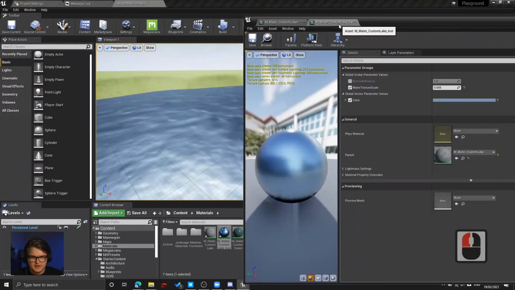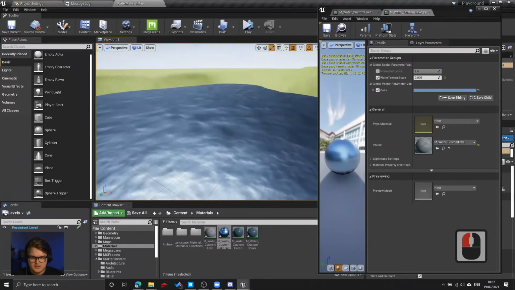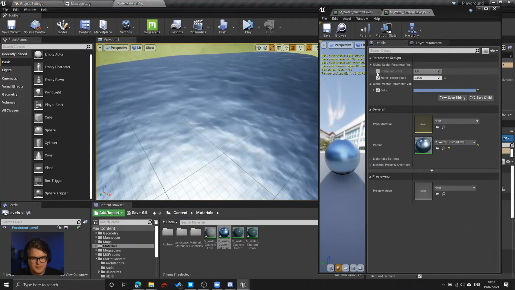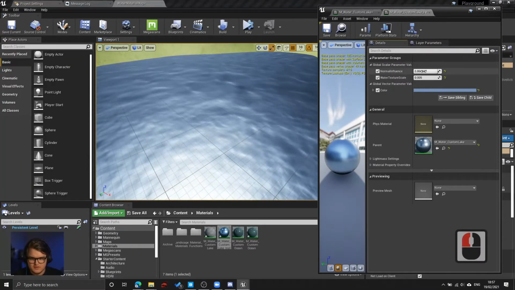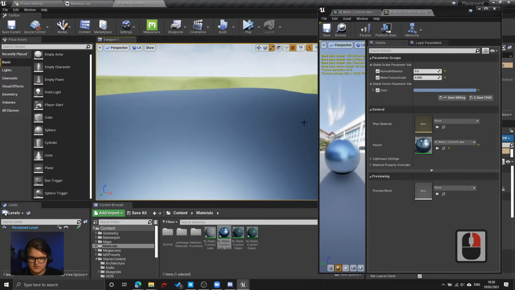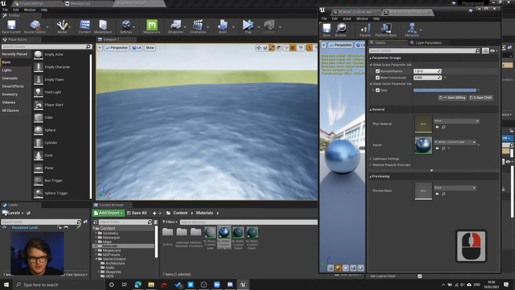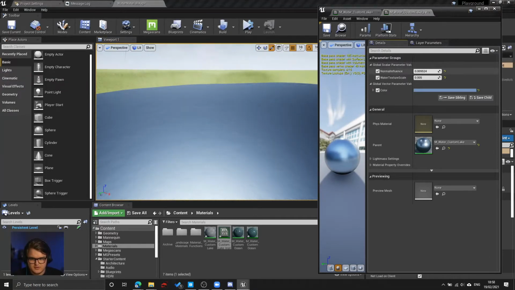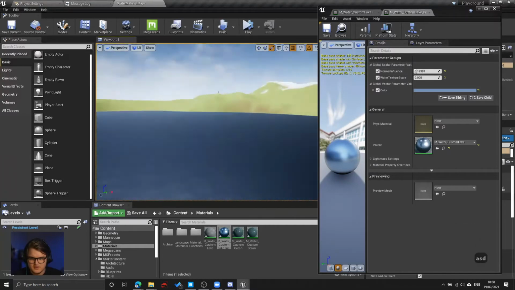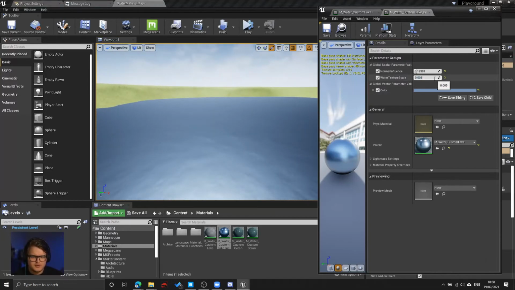All right, now that we've done that, we should be able to go back into our scene and click on that normal influence. At 0, the water looks super smooth. At 1, we've got the full bumpiness as it was before, and everywhere in between, there's a gradient of bumpiness. So we can make our lake a little bit more calm. I'm going to increase the value of this scale a little bit.